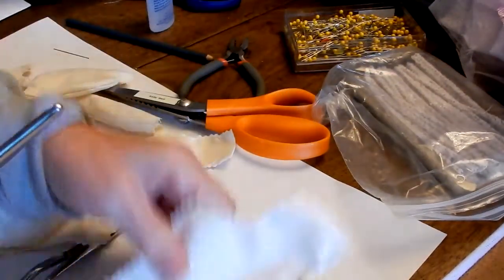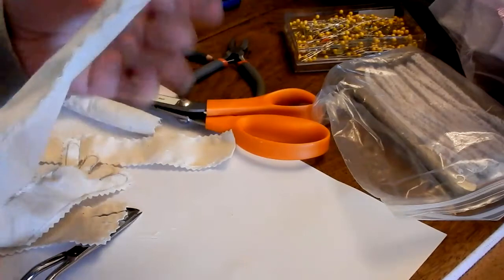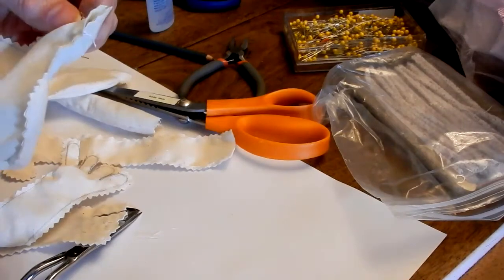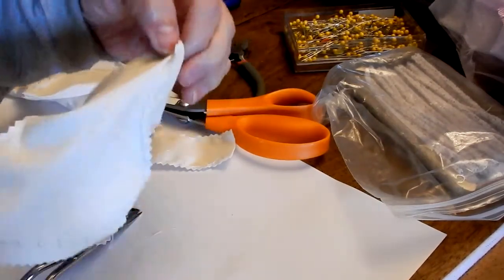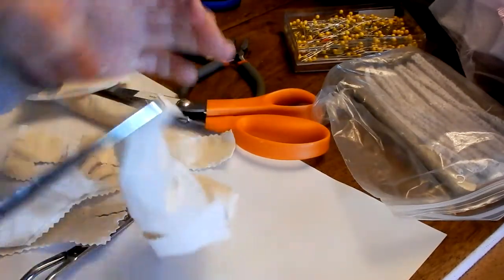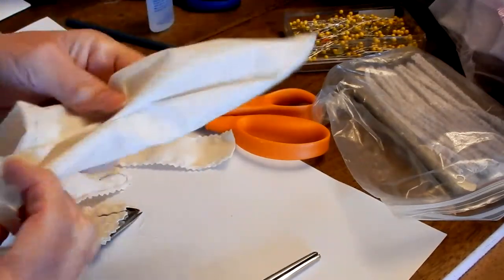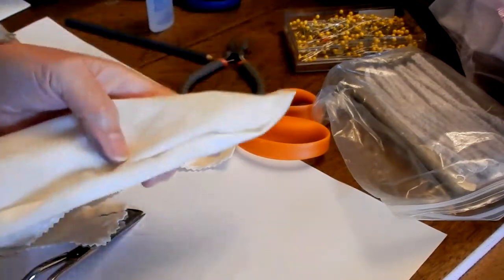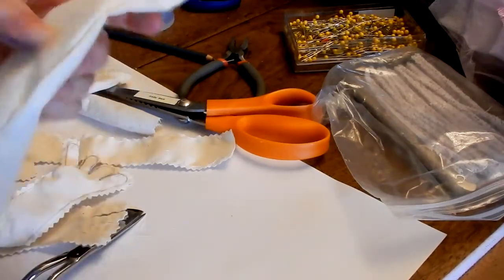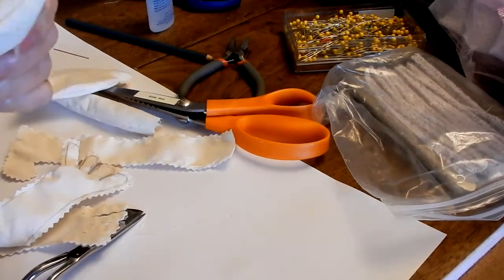And let's see, I turned the body. The body's actually easy. I left the bottom open. I'm just going to stick both sides of the neck. The neck is open too. So I think I'm going to try to put the neck into the body and use a couple of buttons so that the head will turn too, but I'm not sure. I have to see. When all is said and done, if the neck opening is big enough for me to do much with, I may have to redesign it. I'm hoping that. I think I can make it work.